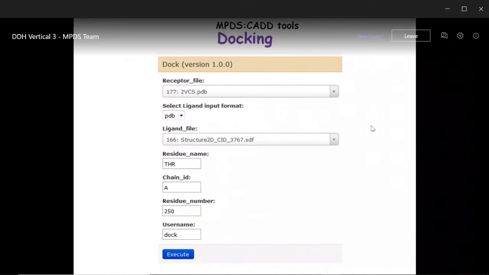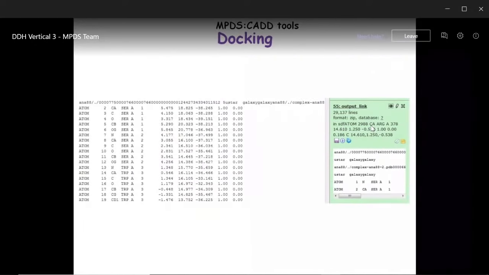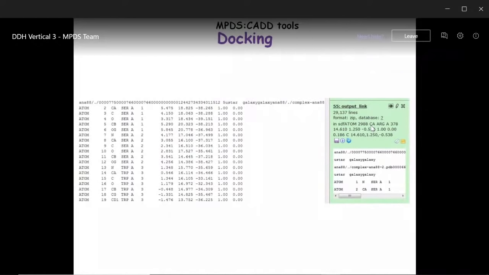If your protein contains chain A, then you should give chain A, and the number of residues in your protein, and which residue, for example threonine. Then you can give any username and execute. Then you will get your ligand and protein complex in the PDB file format.